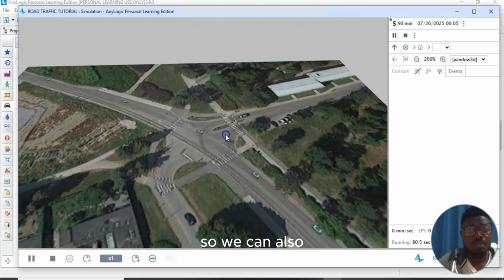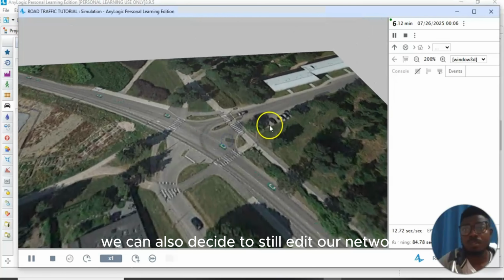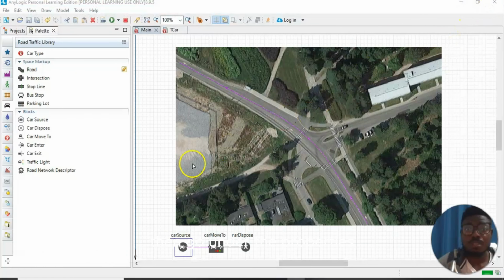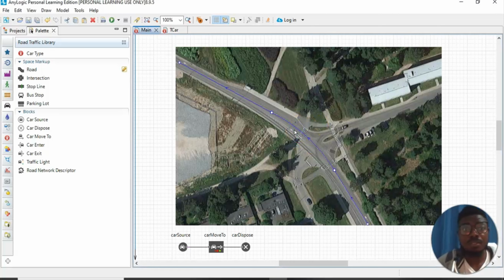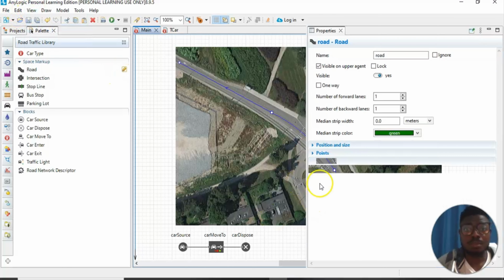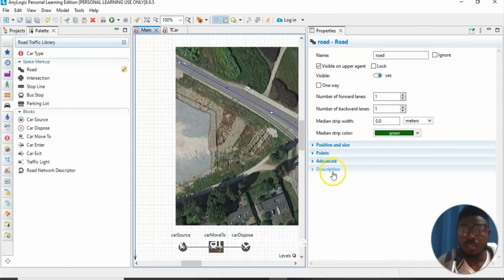We can also decide to edit our road network by clicking on this, then going under the properties to make it look like a road. So we want to change it. This is the road color.